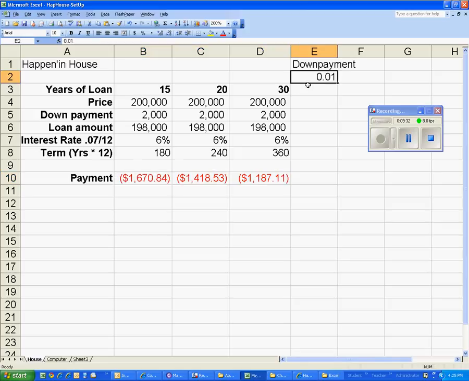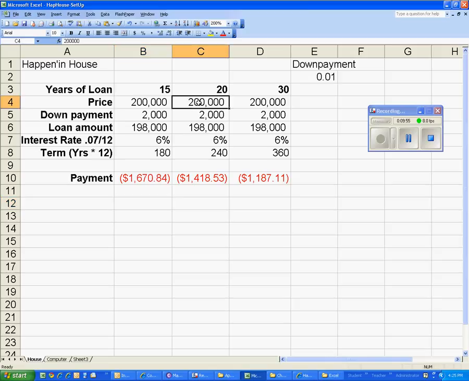I said that wrong at first, so I apologize. When we decreased our down payment from 15% to 10%, we're putting less money down. Therefore, we're borrowing more money. So if you only had $2,000 to put down, you can still buy a house, but your payments would be higher. Okay?